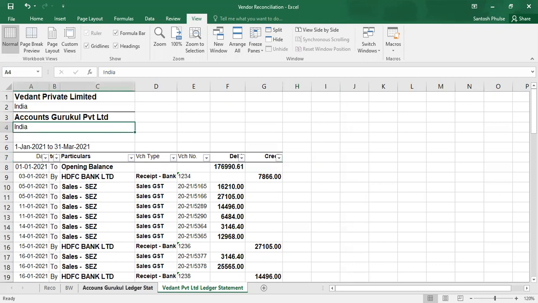So now we have two different ledger statements, one our internal statement and the other the external statement, and based on these two data we have to perform the vendor reconciliation.